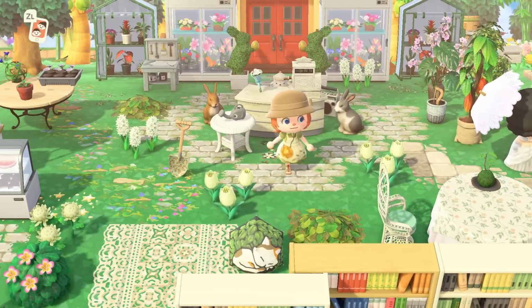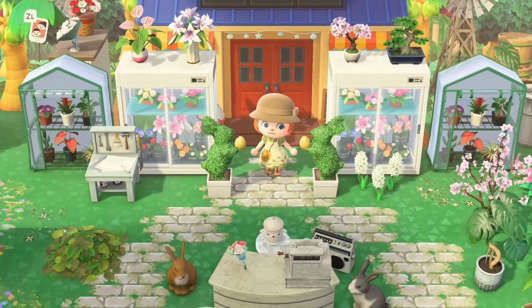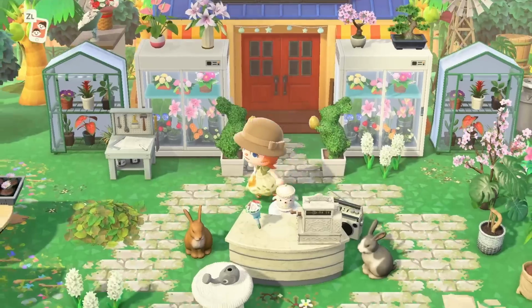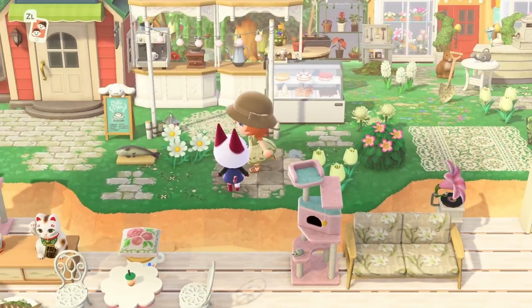Also, look at this little gyroid guy behind the counter. This video is also serving as ideas for every part of your island. Here's a Nook's Cranny idea. Check out that little gyroid guy. He's there to check out for the plant shop. This was so beautiful to me.